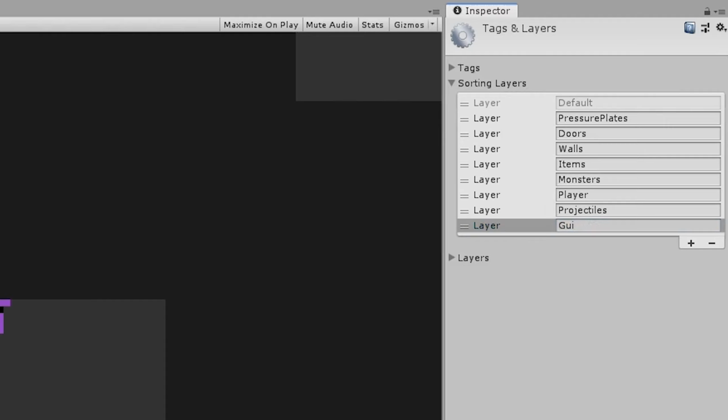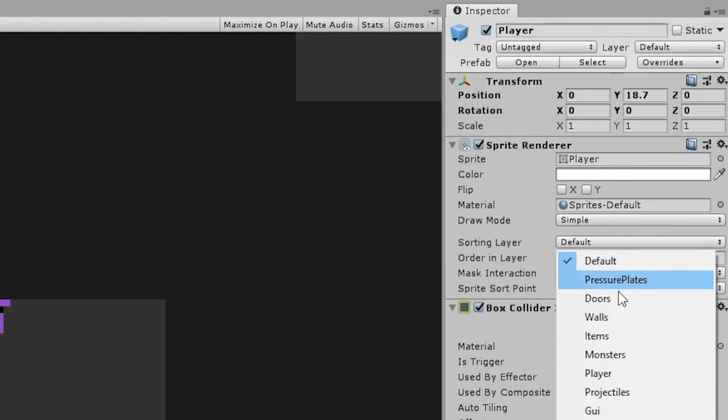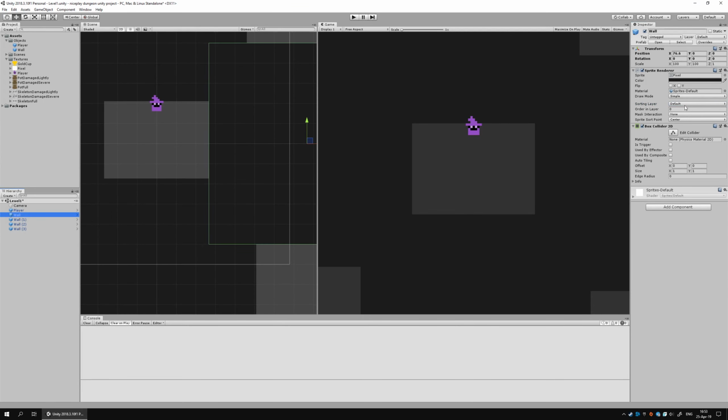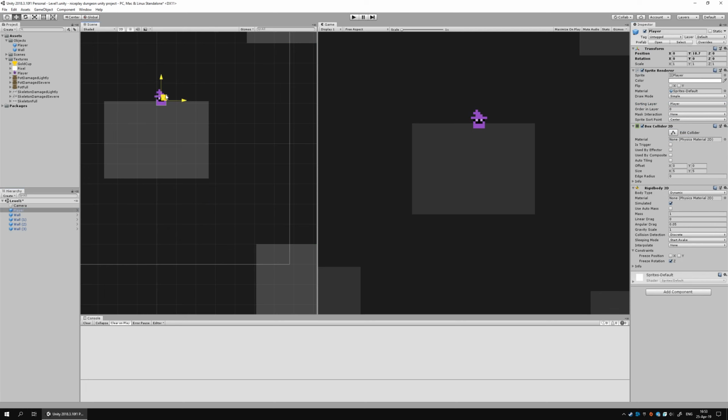The lower the layer is, the closer it to camera. Now, when all sorting layers are created, we can set it in sprite renderer for player and walls. Now our wizard sprite is before walls and we can see his head near a wall. Nice! Now it's time to add controls, so we can move our wizard with the keyboard.